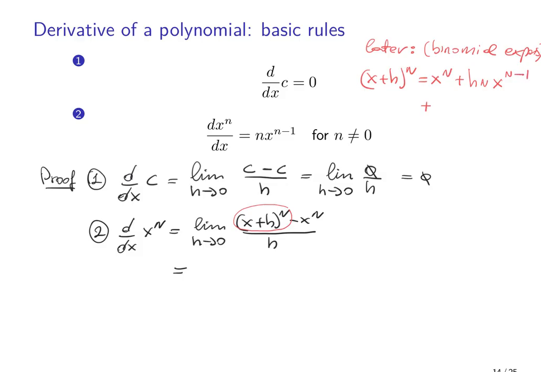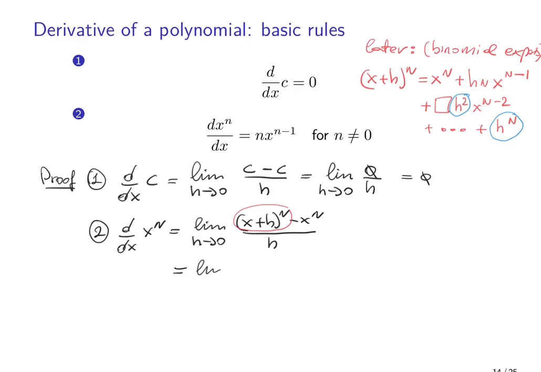And then there's going to be a bunch more terms, but the terms that are left are going to be of the form some constant, some coefficient, h squared, x to the n minus 2, plus a whole bunch of terms, plus h to the power n. And in particular, what I want you to focus on, I'm not going to tell you what these coefficients are, that's why I just wrote a box, but in each case you have h to some power, h squared, the next term will have h to the power 3, and so on, all the way up to h to the power n. Okay, so now let's use that.